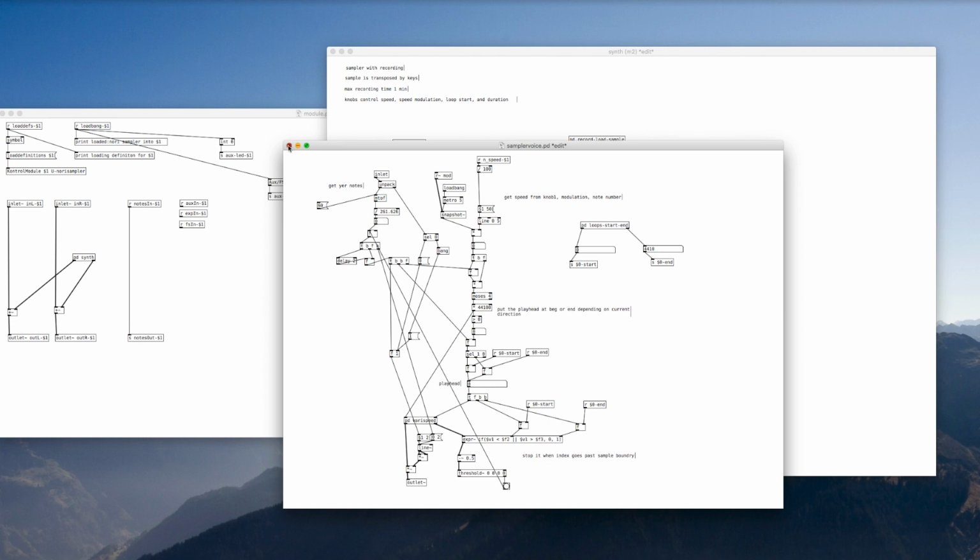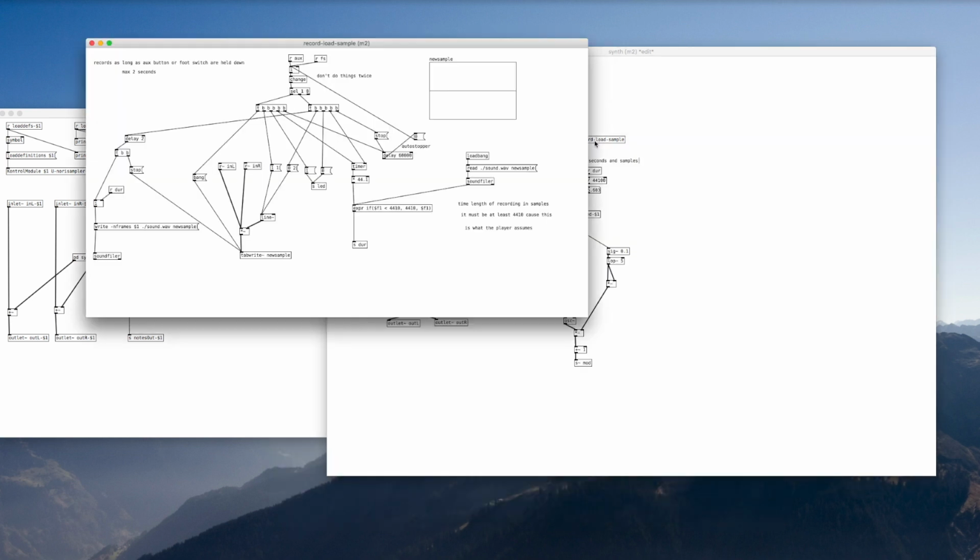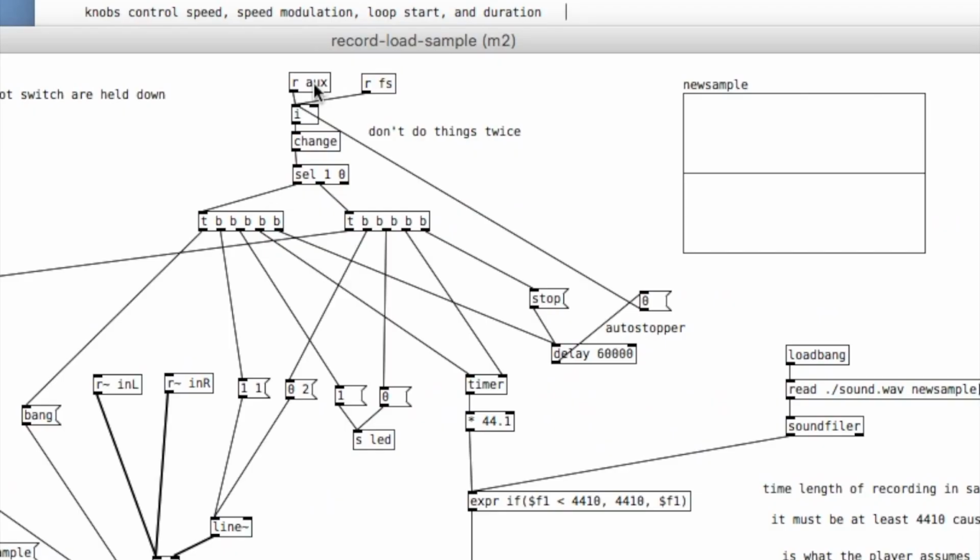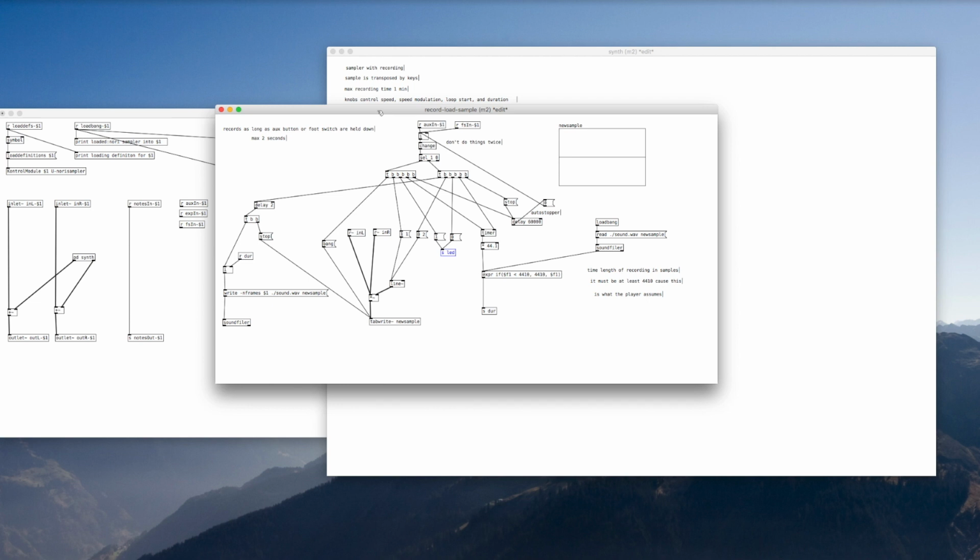Okay. Record. Yes, we can see the auxiliary is used up here. The foot switch is used here. And down here we can see that the LED is also set, so that's the little flashy aux LED.